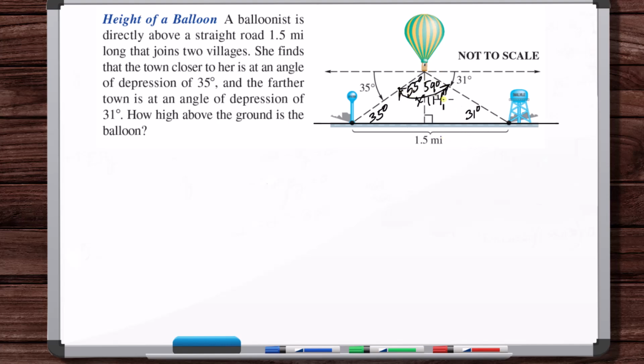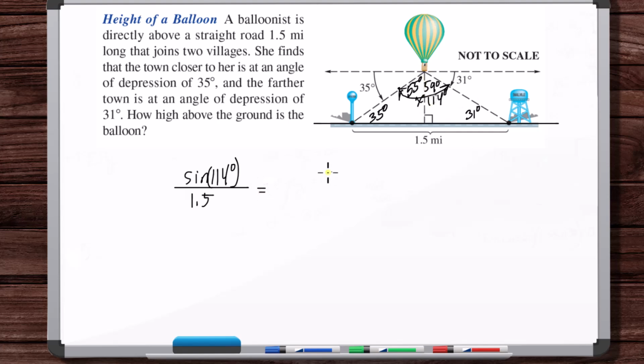So, yeah, we can use the non-ambiguous case of the law of sines. We've got two angles and a side length, but with two angles, you automatically have the third angle. So, sine of 114 over 1.5. Well, wait a minute. We're trying to find x, but we can't just say 1.5 divided by 2. It tells us that one town is closer than the other town, so these aren't going to be the same length. So we can use the law of sines to get one of these side lengths, one of these hypotenuses, and then use regular trigonometry to get x.